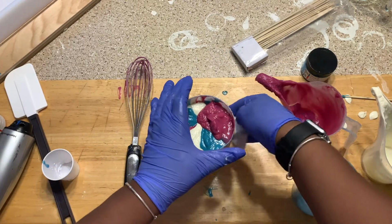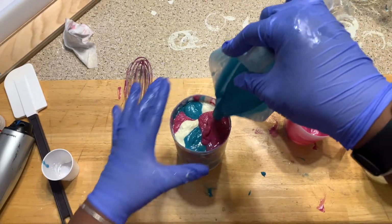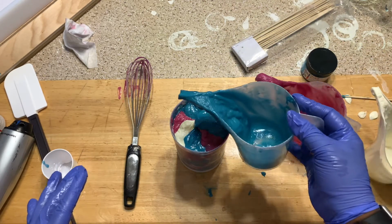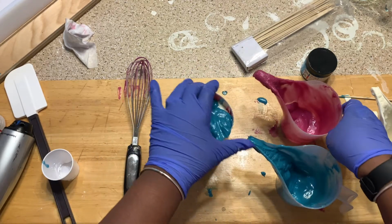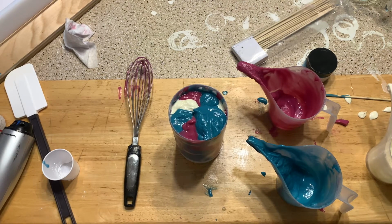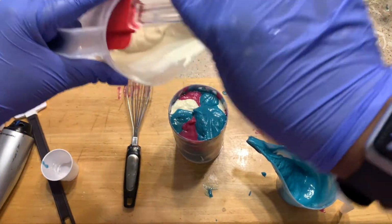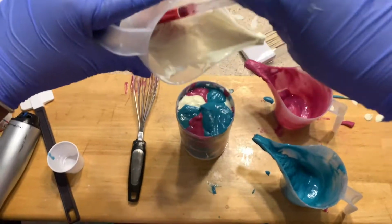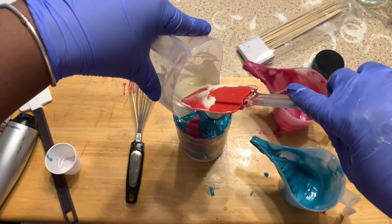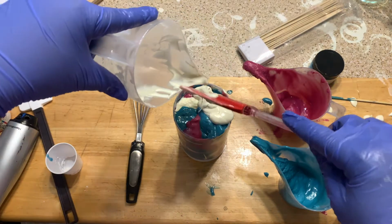So, still got a little bit more to go. Get it filled up. We're going to use every bit of this soap because we have none to waste. Not a drop. We're going to get this bad boy filled up. Oops, I hit my camera. And then we're going to let it sit for 24 to 36 hours.